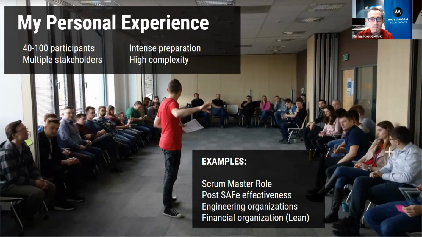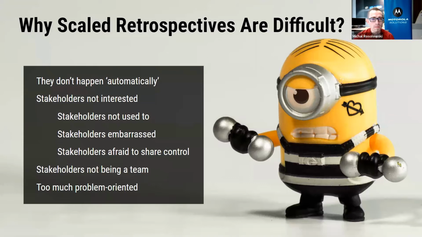And by the way, people who created Agile Swarming, many of them took part and designed these retrospectives together with me. So it's not just my achievement, if you can call it an achievement. And obviously, scaled retrospectives are difficult. In general, retrospectives are difficult, like the ones that you do in Scrum. And scaled retrospectives are even more difficult.